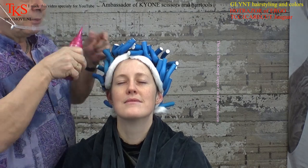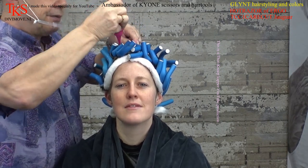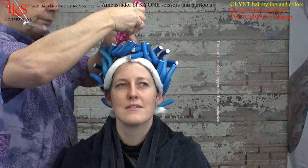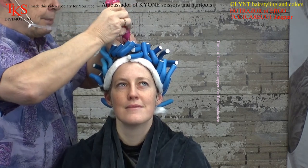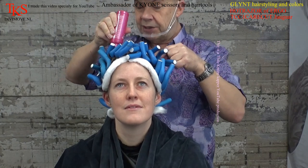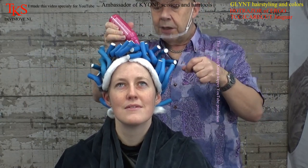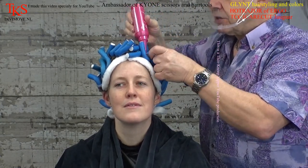Set her head to the back a bit. Start on my first roller and apply the perm lotion. Do this to all the rollers. Watch if you can see the fluid on top of the rollers — when that's the case, there's enough fluid on the roller. When I have done this, I cover it up with a plastic foil. Then I'm going to wait 50 minutes to control it. With perm lotion, you start always on top. With fixating and natural setting, you start on the sides.